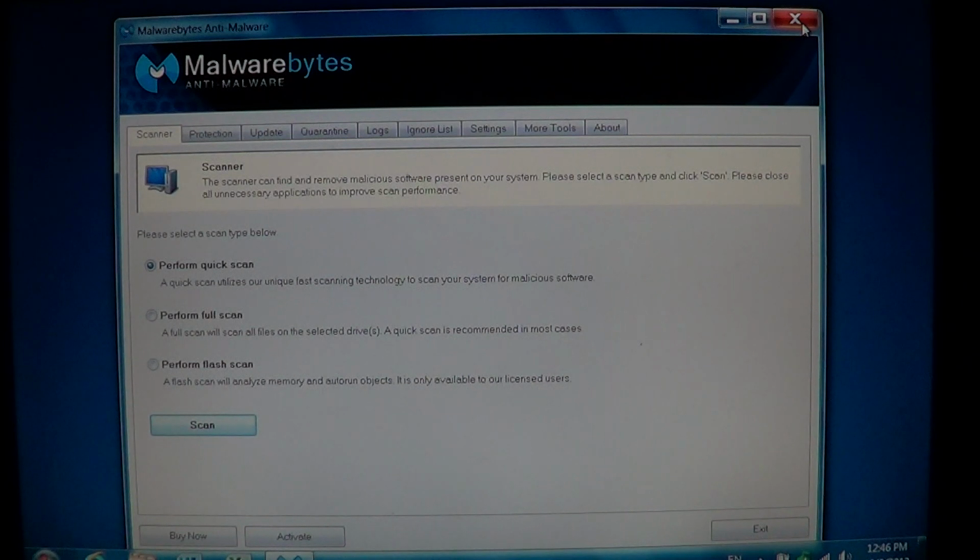So I just did a series of videos about Search Conduit, My PC Backup, Speed Up My PC from Uniblue, and Woodjam, which is undesirable social search and ad bot software. When you have one of those installed, in all of the videos I suggested that you use Malwarebytes and scan.